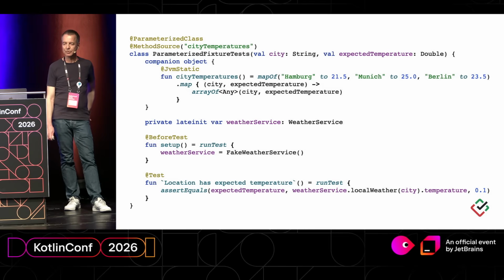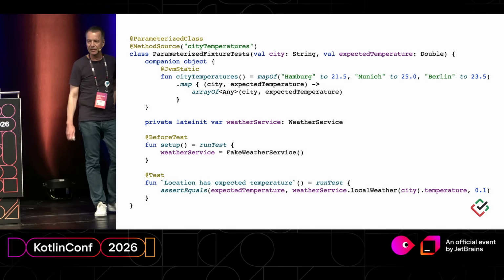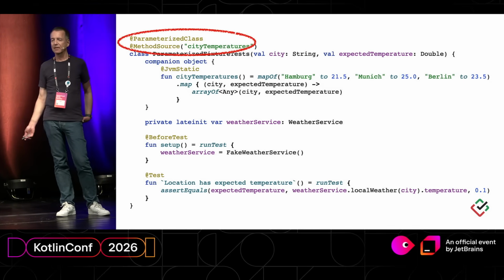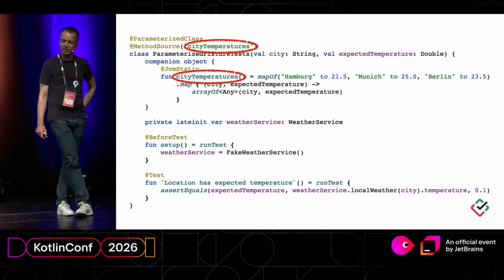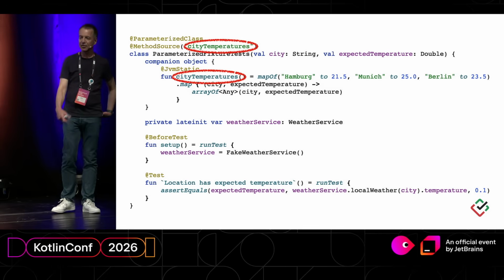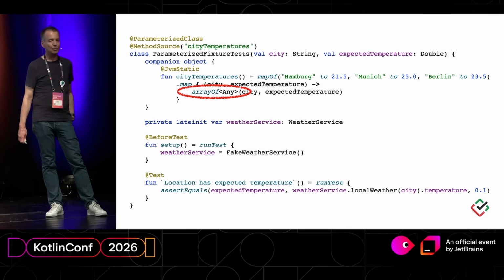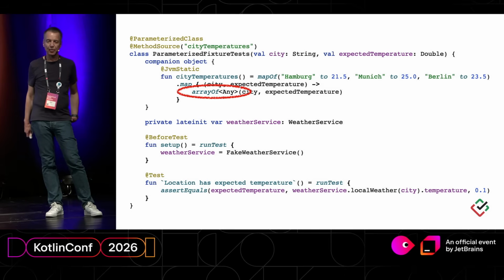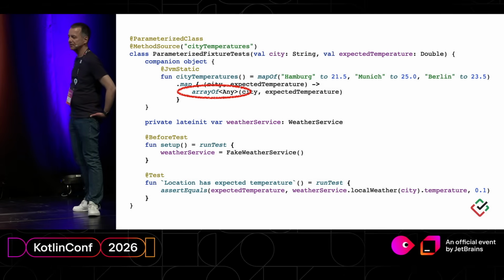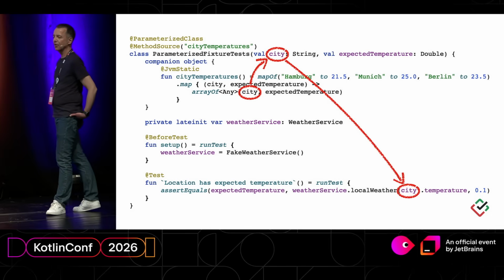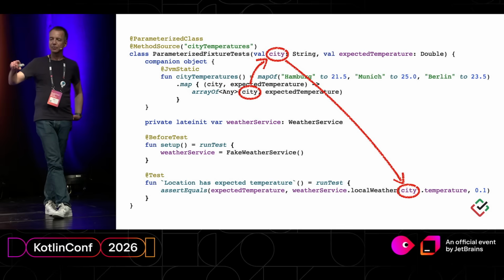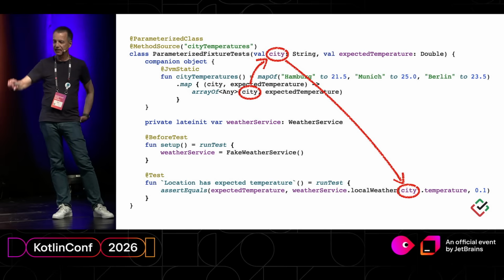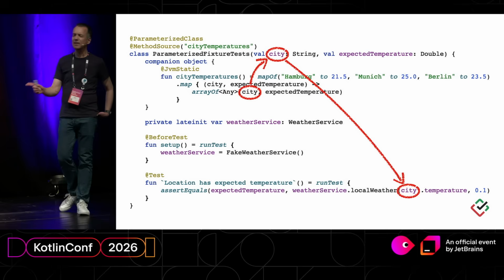So this is what you would do in JUnit. You would use annotations like parameterized class, and then a method source, where we provide a method which is stringly typed connected to that class. We'd also lose type safety. So if we make a mistake at these points, we get runtime errors instead of compile time errors. And also data flows all over the place. We have our parameter providing function, and then it flows through the constructor of our test fixture and then down to the test methods. This is not really easy to review.